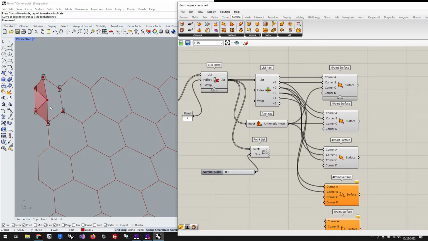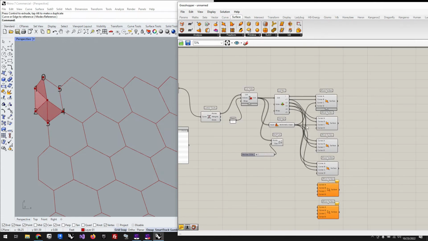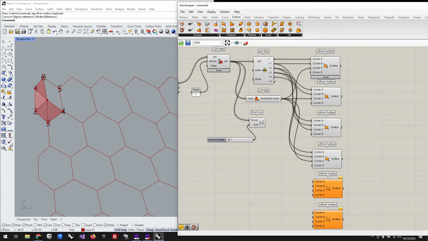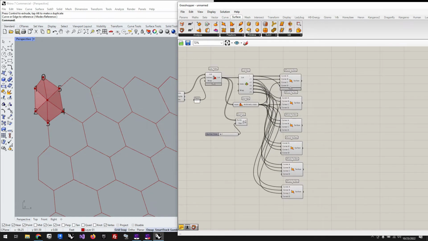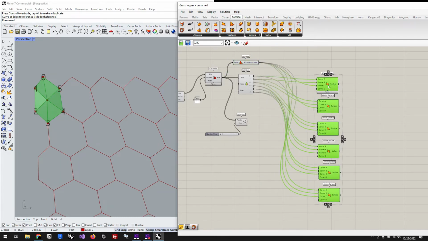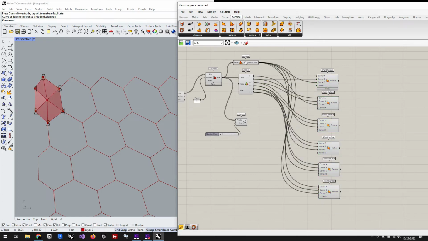You see how this would be so much more difficult if all of my numbers were stacked on top of each other, if I was trying to do this for every single panel at the same time. 4, and then so on and so forth. So now I'm at 4, go to 4 and 5 and the center, and then 5 and 0 and the center. And that's some really ugly spaghetti string I've got going for all of these, but I think that'll be okay. Hopefully that is human readable.